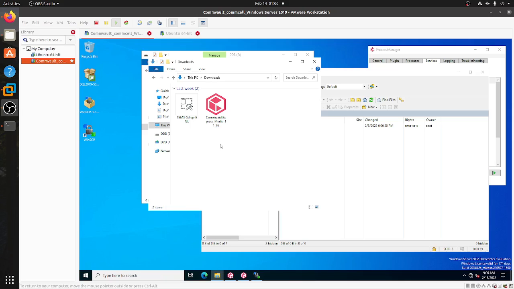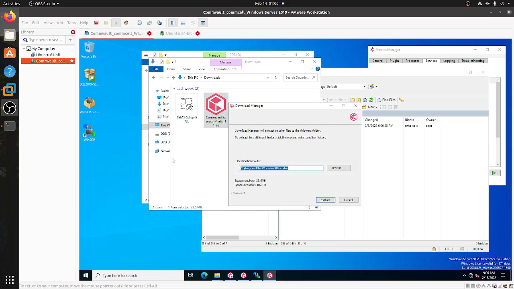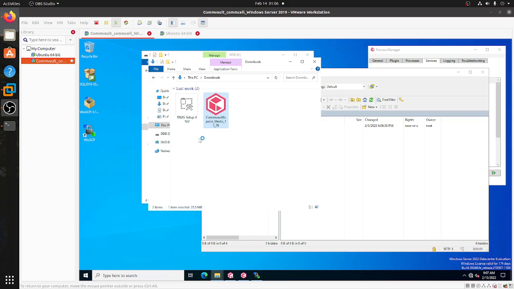In this instance, I'm using the Commvault Express Media Agent, version 11.26. I'm going to double click on the application and click Run. It's going to extract it, and we're going to wait because my machine is a little bit delayed. So we're going to click extract, and we can click show details or not. So we've just pushed extract, for those of you listening at home, and we're just waiting for the system to come up so that we can then download the tar file.